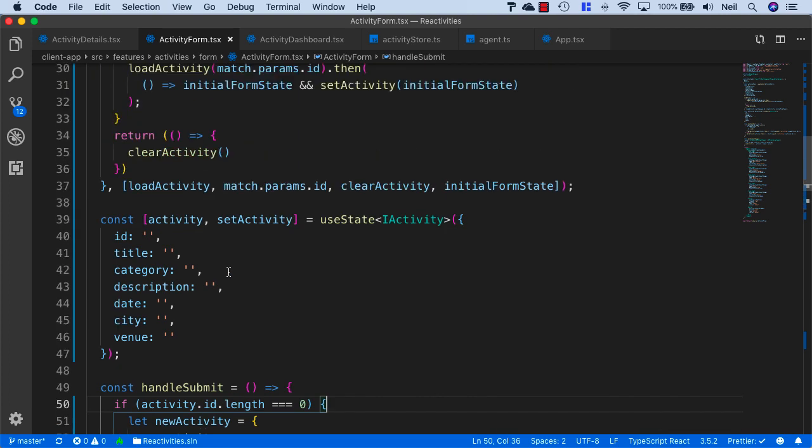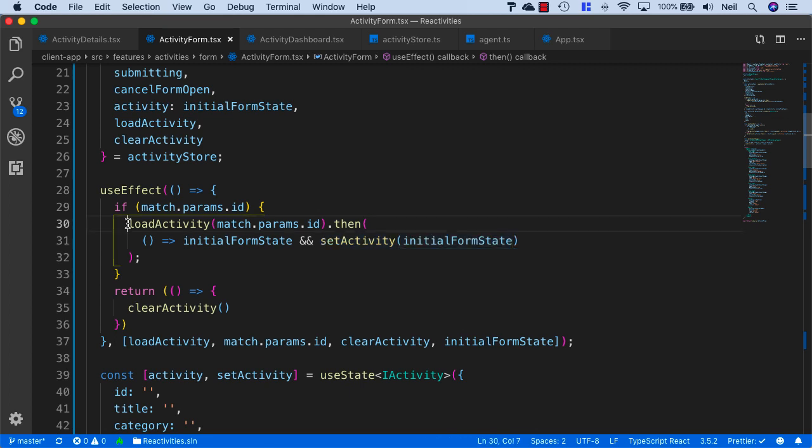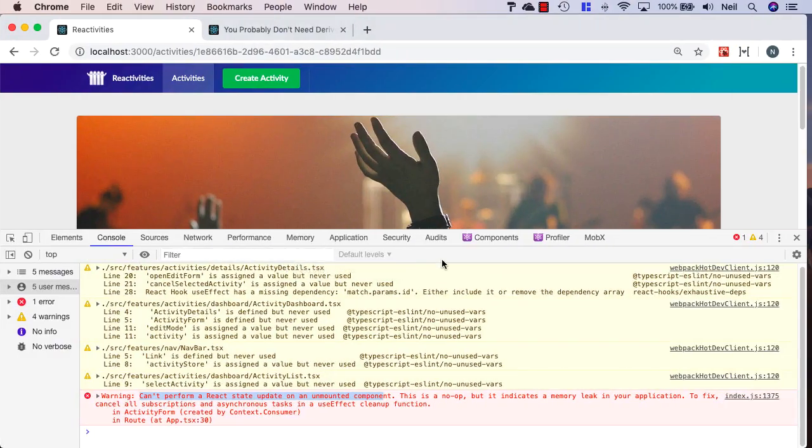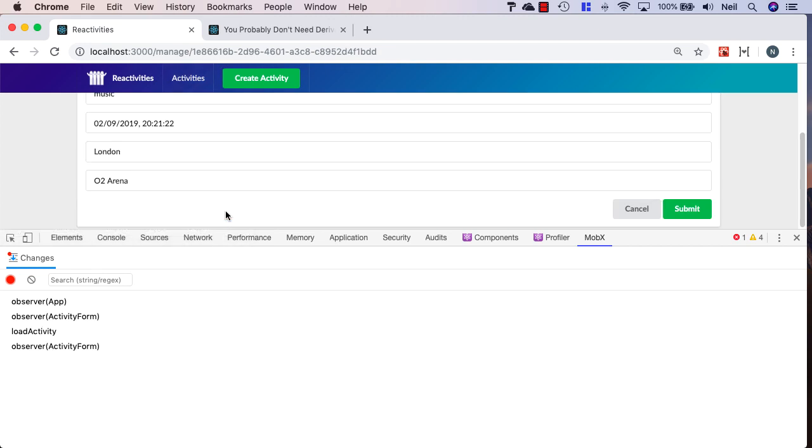Now, what we're doing in our useEffect method is we are setting states inside here. And this was no problem. This wouldn't have caused us any errors with what we're doing so far. But the problem occurs when we're submitting our form after editing. And when we submit our form after editing, loadActivity is being called. And if we go and take a look, and let's just go to our MobX developer tools, and I'm just going to click on edit again, and I'll make a small change, and then I'll click submit.